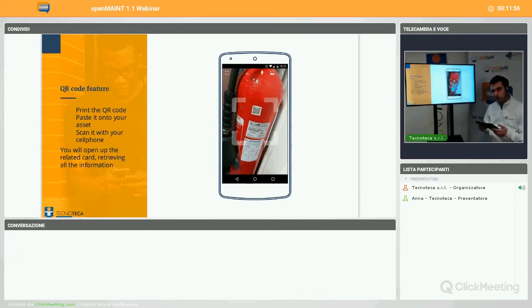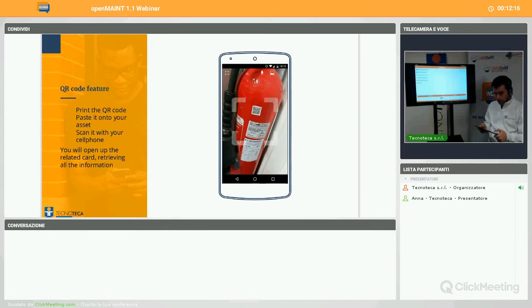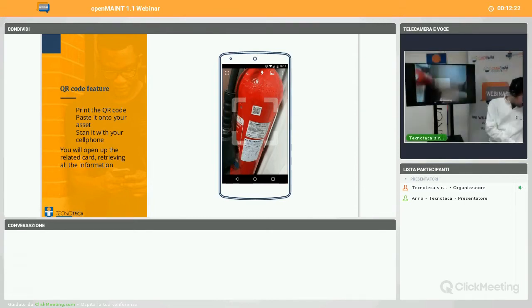I got a tablet in my hands, so I will just quickly show you how it works. Okay, so now I just opened the mobile app. Now there you go. I can surf through all the categories here, but the most important thing is the barcode reader.